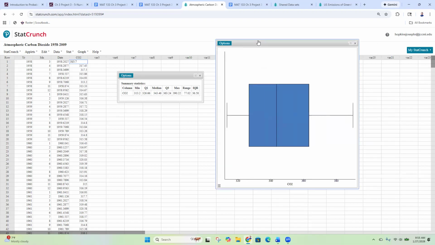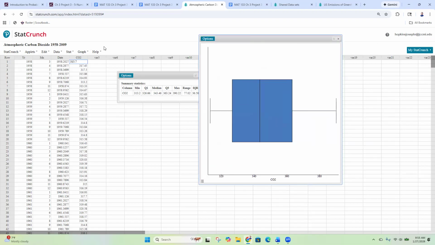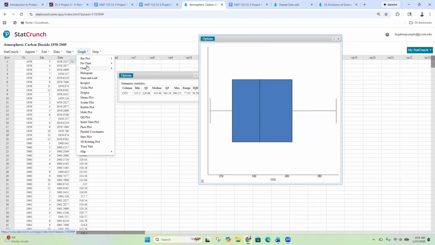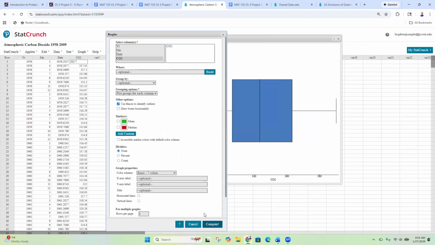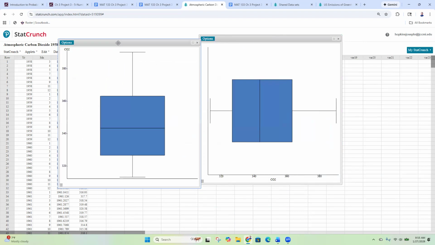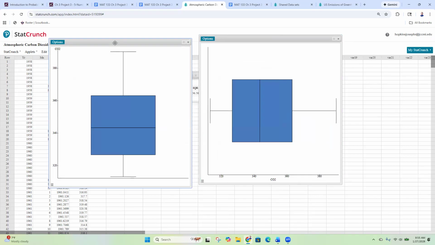Here's my graph. Okay. Now, why did I want it horizontal? If I do a box plot and I don't do it horizontally, it's going to draw it vertically, obviously. That's fine. The issue is that we are going to be talking about skew left and skew right, and it's a little harder to tell when it's vertical because it's not left and right anymore. It's skewed up or skewed down. So that's why I want to do left to right.